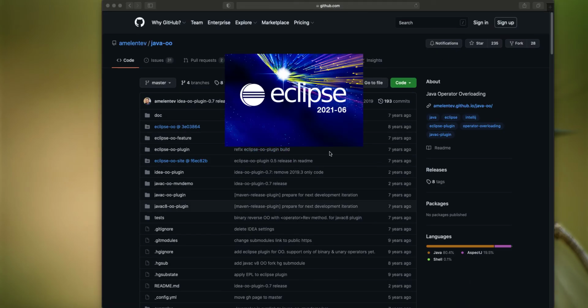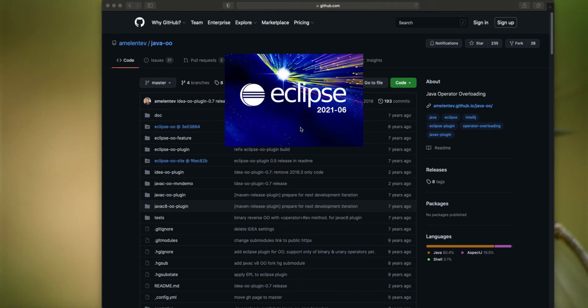So if the JDK doesn't provide operator overloading, we can ask our IDE to replace the plus operator with a call to methods inside the classes that we're using. And that's the meaning of operator overloading in an object-oriented language like Java.